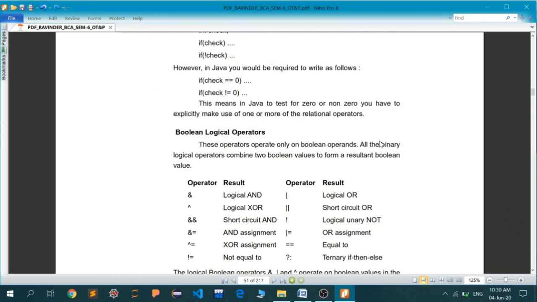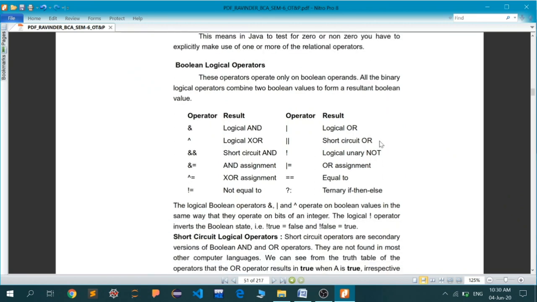familiar with this. The last one are your Boolean logical operators. These do have their usual meanings, as you have seen in Boolean algebra. You must have gone through your digital electronics subject, and there you have seen the meaning of logical and, logical or, logical XOR. The basic ones that are normally going to be used by you are logical and, logical or, XOR, not.